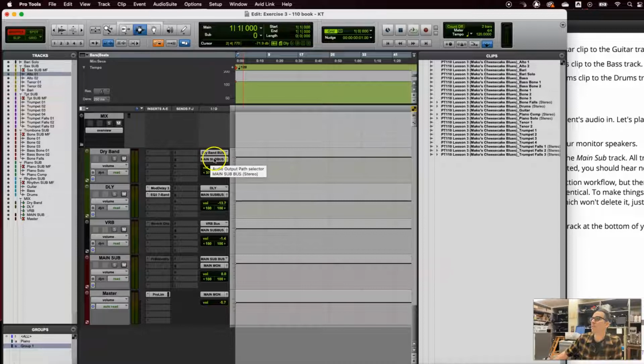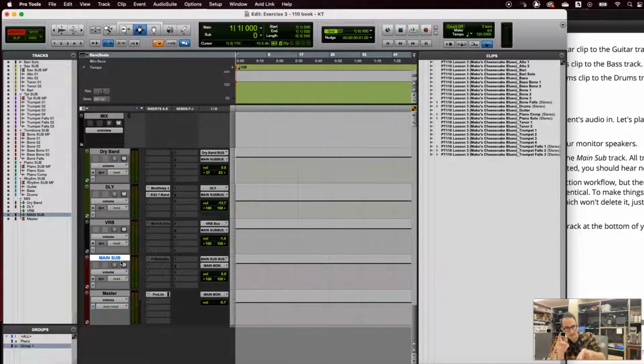And then the output of this dry band bus is going to main sub bus, which is this. So that means that everything ultimately is ending up here. So if you hit mute on this, everything is muted.